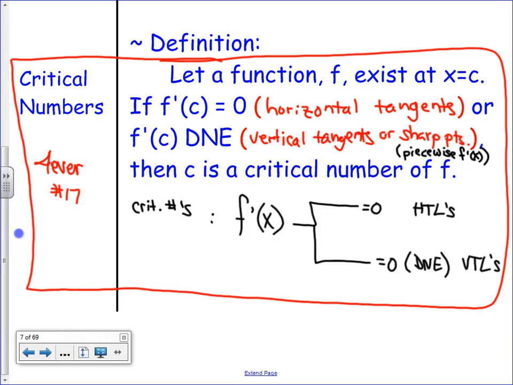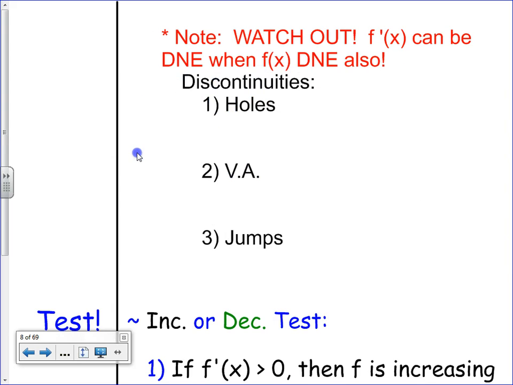Let's talk real quick about those watch-outs that Jezreel just said, like, oh, well, the derivative won't exist at a hole. Okay, she's right. Careful. The derivative will not exist when the function does not exist. Hopefully. If it does exist, I'm in trouble. So I have to watch out for, hold on, this is review. Holes were removable, right? How do you know it's a hole? Set the denominator equal to 0, plug in, and it's, keep going, right?